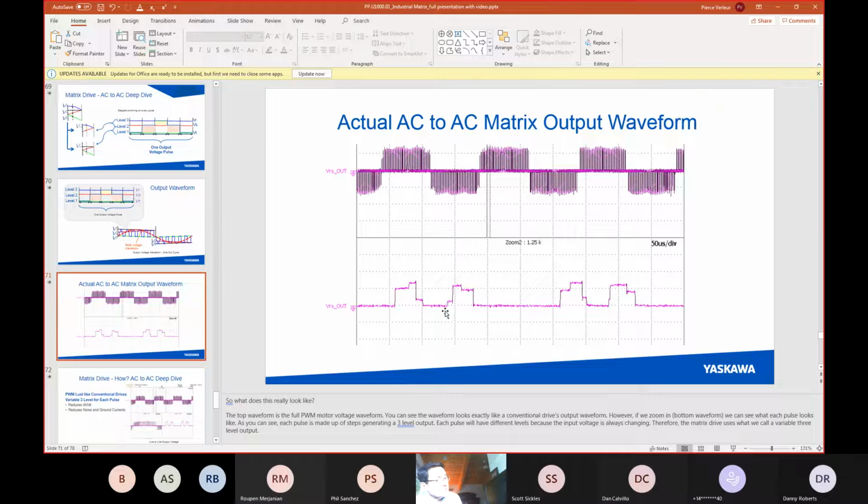And we can control those and apply those to the motor in a way that gives us the desired current we want. And because we have not just pulse width modulation, but now 3-level pulse amplitude modulation, we have better current control. And therefore we have better torque production in the motor. Smoother operation, better efficiency.